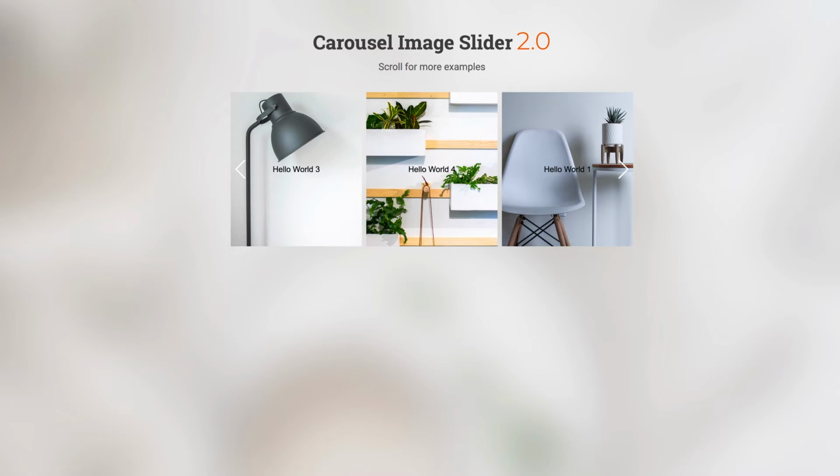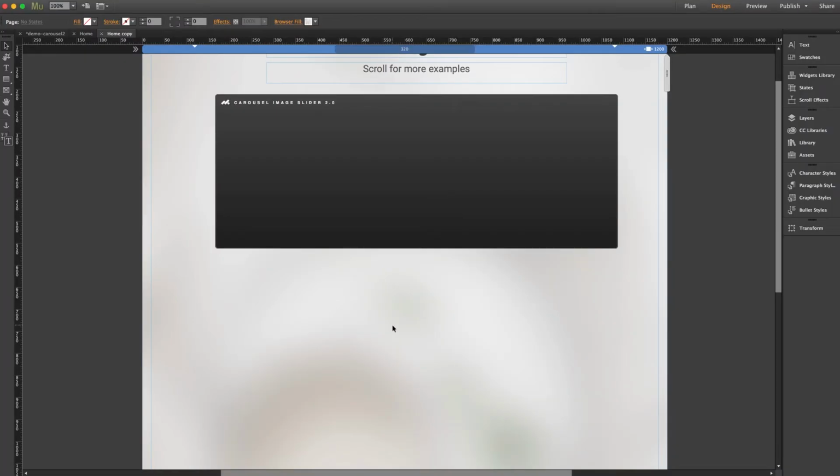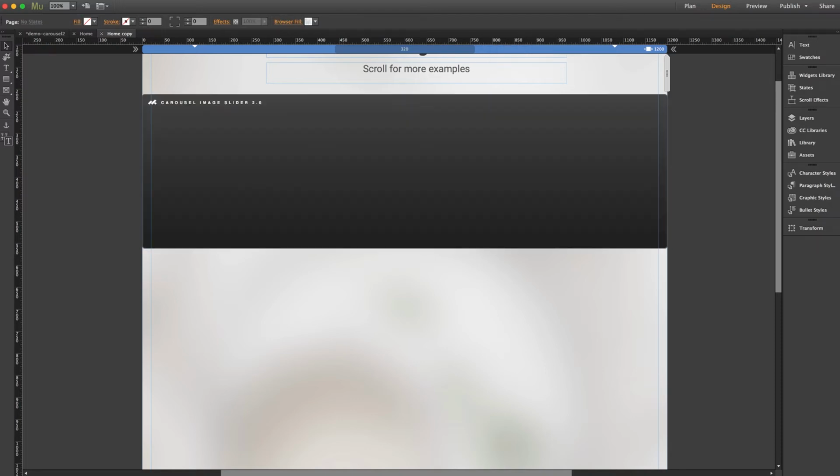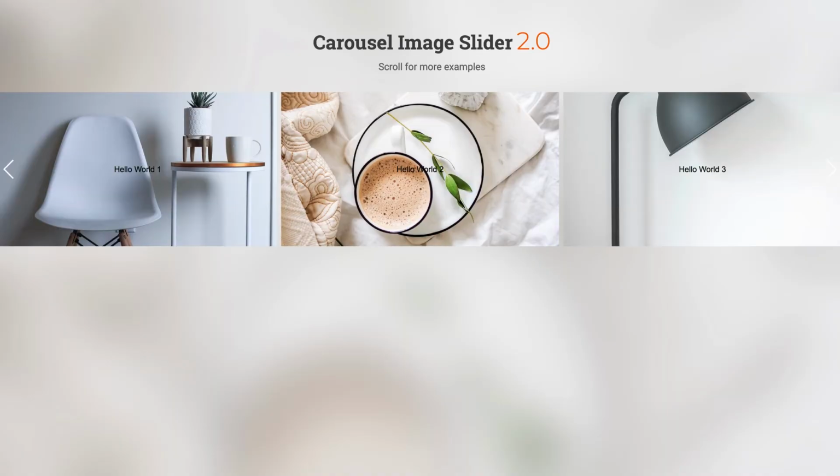So let's try that. Back in Muse, let's actually go ahead and make this whole thing full width. And just with that change, let's preview again. And just like that, you can see how we've adjusted our aspect ratio to a wider display. And you can even take it a step further. Let's say that you now like this full width view, but you still want the images to be square.